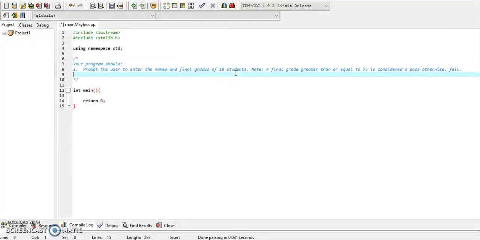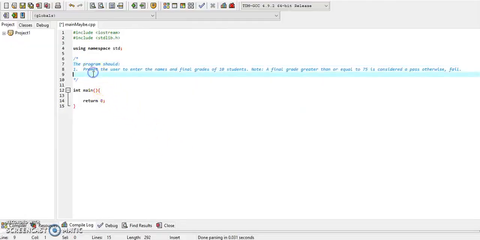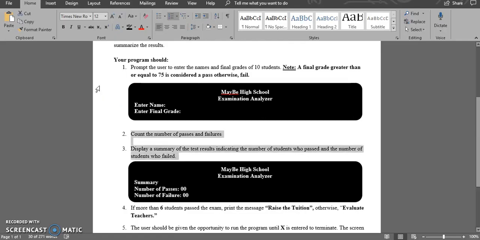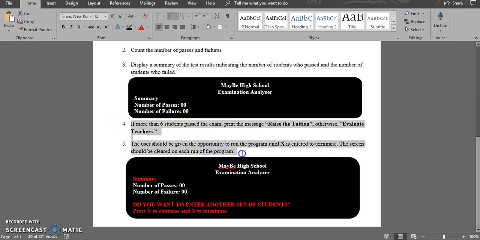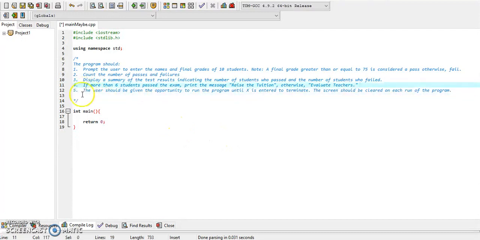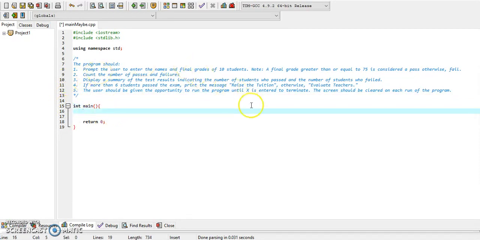And so we're saying that the program, we could just change this and say the program should, number one, do this. And also when you go down here, it should also count the number of passes and failures. To make it easy, all you have to do is just put it in your Word. You can also add in your single line comments, but that's for you. If you want to add those, that's fine. You can do that to tell anyone else who is looking at your code what you're doing at that point.